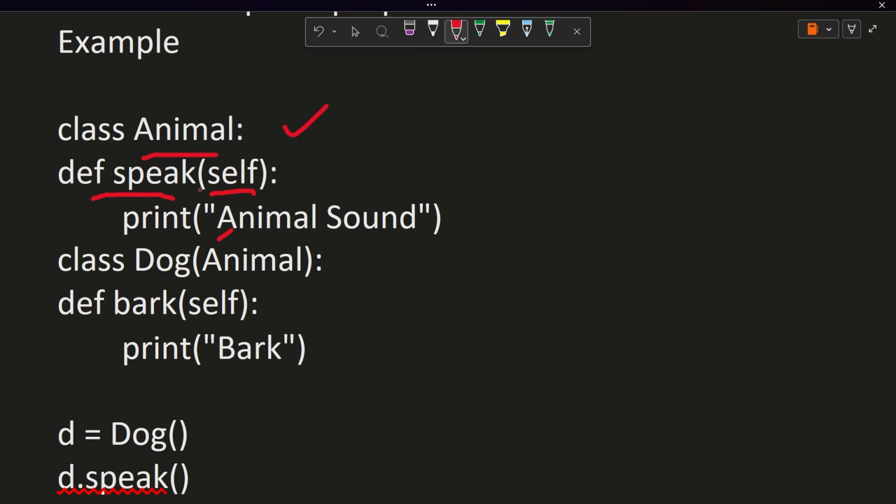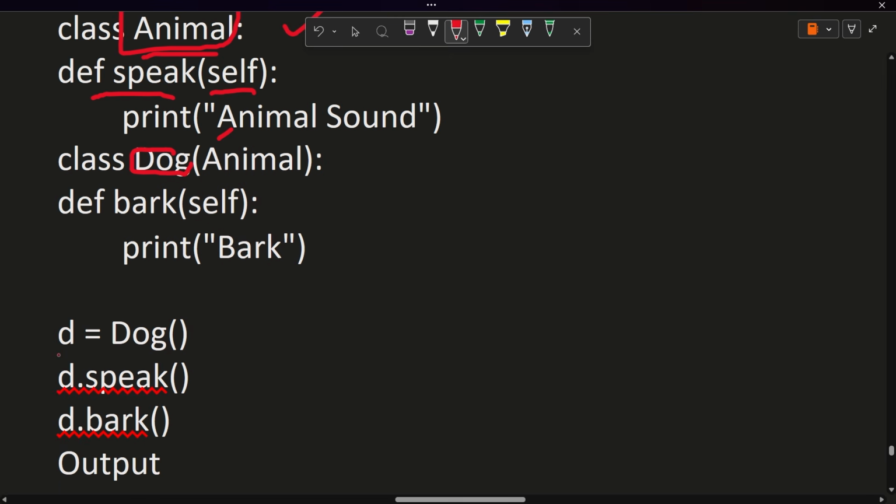When we pass one class to another, Animal becomes the parent class and Dog becomes the child class. Now we write def bark with self and print bark. We have created one object, d equal to Dog, and then d.speak and d.bark.